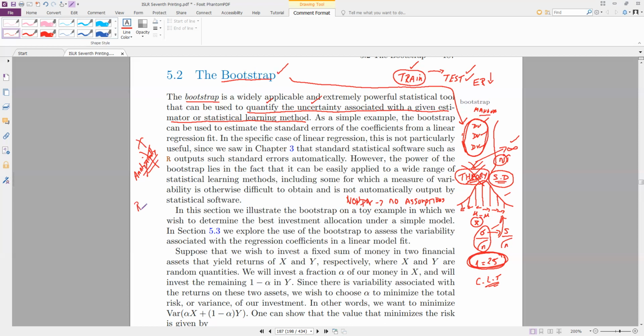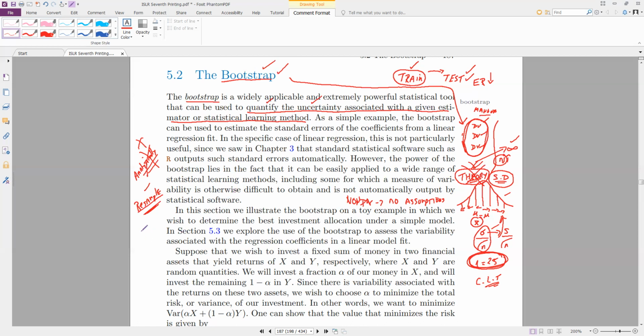Okay, so resample. That's why, when they talk about the title of this chapter, they talk about resampling techniques. When you think about those validation techniques that we looked at, they're not quite in the same spirit of resampling, right? We weren't really resampling anything. We were just dividing our data set into the train versus the test. It wasn't really resampling. But when we talk about the bootstrap, it really is resampling.